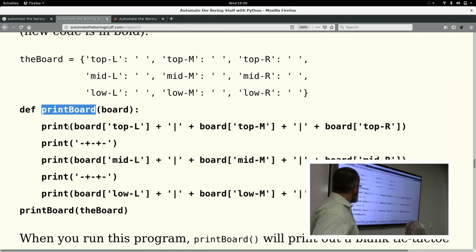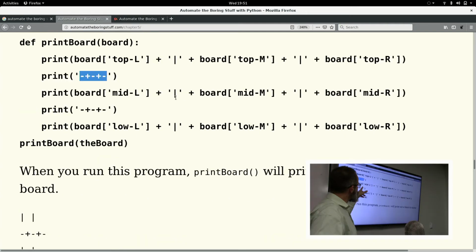And so his board will print out the top left first, a dividing bar, the top M, a dividing bar, and then because tic-tac-toe boards typically have a horizontal bar that divides the top row from the middle row, he will go down here and print out this sort of computer representation of a dividing bar using dashes and plus signs, or minus signs and plus signs. And then he'll print out his middle row, the dividing line for that, and then finally he'll print out his bottom row.